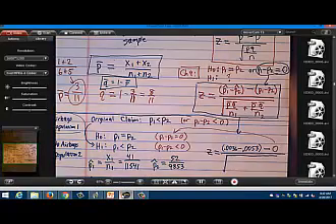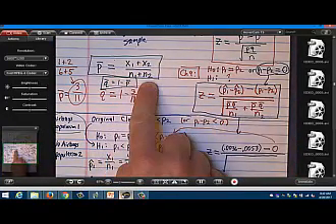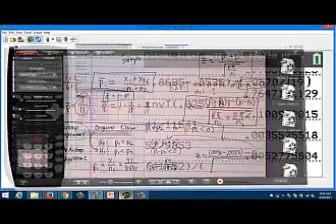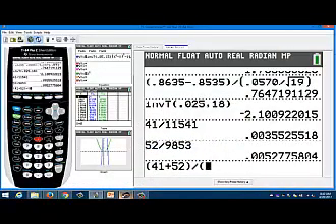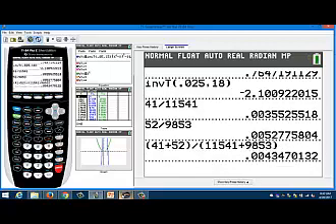11. Yeah, the formula says x1 plus x2 over n1 plus n2, right? Because we're pooling everything. Yes, 11541, that was the number that had airbags. And then there were also a bunch of car crashes that did not have airbags with people in the front seat. And so this would be the pooled fatality rate. Kind of makes sense. It would be something in the middle, right? So P bar, we could say, is 0.0043.